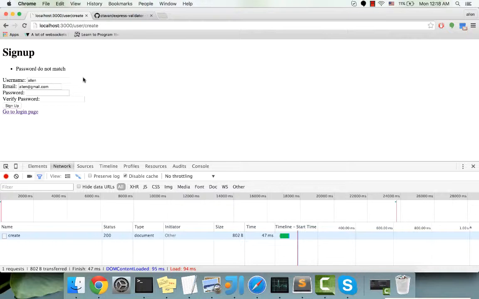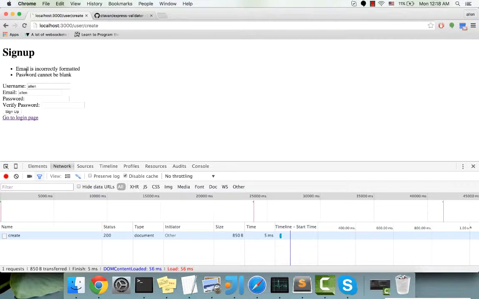Okay, so that looks like that worked. One last problem here is that even if the email was incorrect, it'll still pre-fill that field, right? So here it says email is incorrectly formatted, but it didn't clear out this email field.